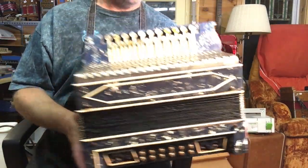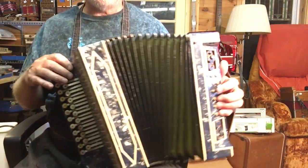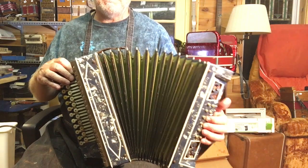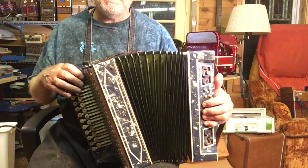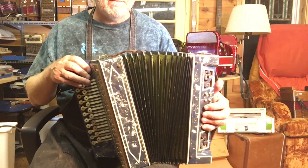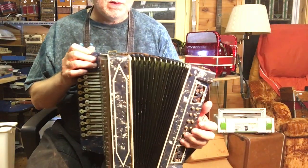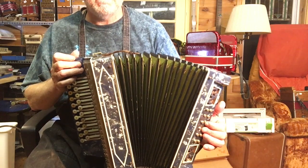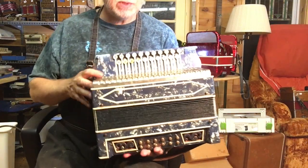This is a Settimio Soprani, keys of G and C, just restored. Fantastic reeds, wonderful response. Completely tuned, restored. I've repadded the treble side.